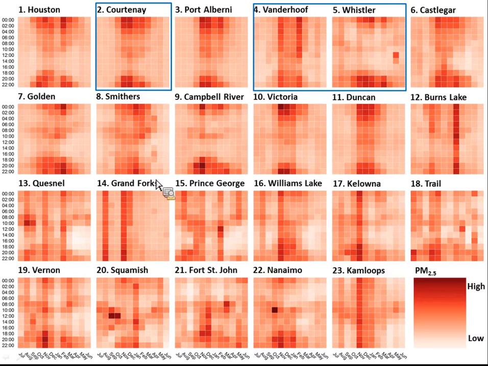In Grand Forks, here we've got this in August. It could be we didn't do a great job of stripping out the forest fire signal for Grand Forks. We only removed the 99th percentile of PM 2.5 values in summer. That was sort of our coarse cut for getting rid of forest fires. So I'm going to guess that that is forest fire related, but that this is shoulder burning. No worries.